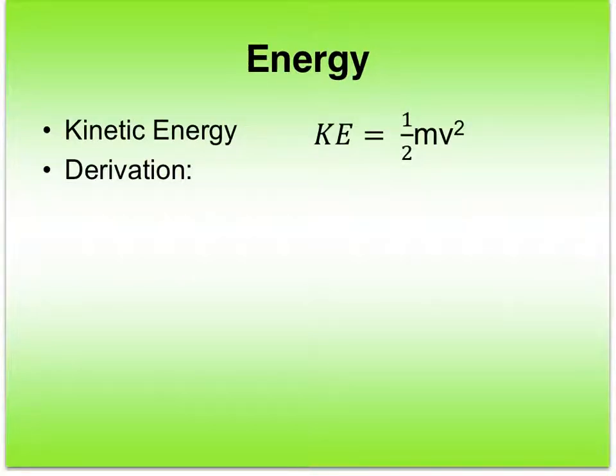Now, kinetic energy is a little more involved. If you think about it, kinetic energy is the energy of motion. It's a moving object. Moving objects have velocity, they have momentum, it deals with the object's mass. The amount of work that you have to do is the amount of force you have to push something. The more mass you have, the more force you need to push it. And it has the formula 1/2 mv squared. And what I'm going to do right now is show you where that formula comes from, the derivation.